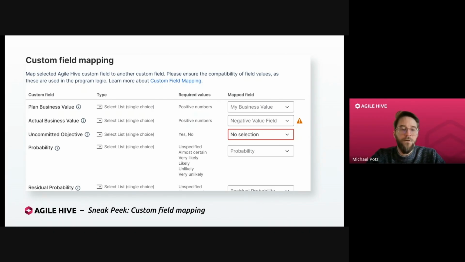But again, the values that the custom field holds or can hold, and also the type, have to match so that we can do our calculations with them like we would with our own custom fields.